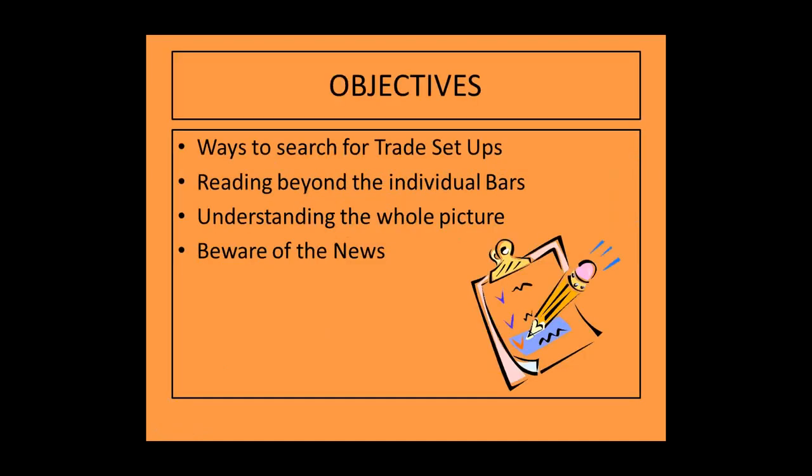All right, here are our objectives for the day. First, we want to give you ways to search for trade setups, or sequences as we call them. We also want you to get to read beyond the individual bars, not just looking at one bar, but bars in a sequence and the overall picture that you're seeing. You want to understand the whole picture. You don't want to just look at what you think you see or what you want to see. We'll talk about that in a minute too, as emotions get the better of you sometimes. And you want to be aware or be cautious of the news.